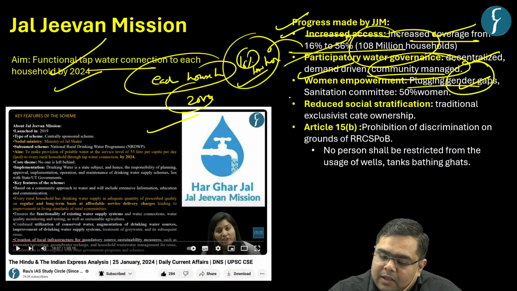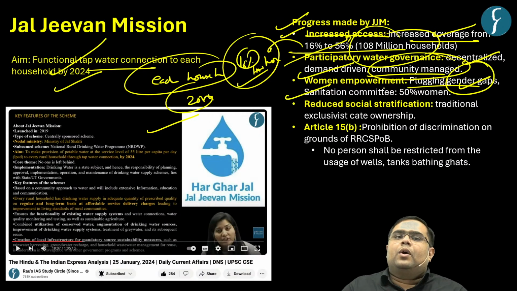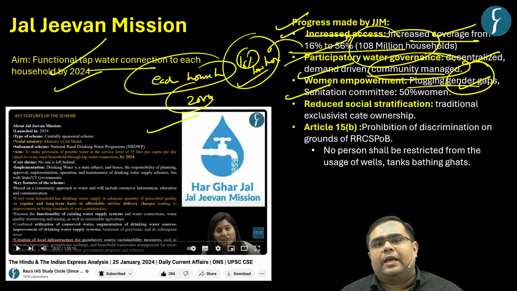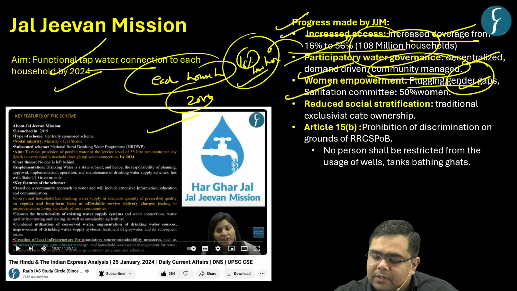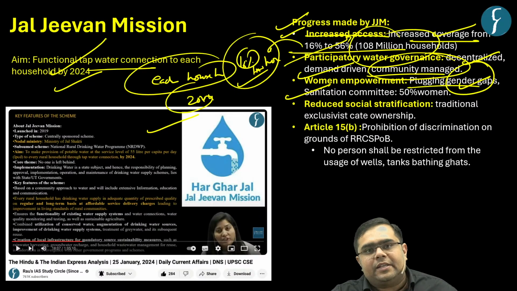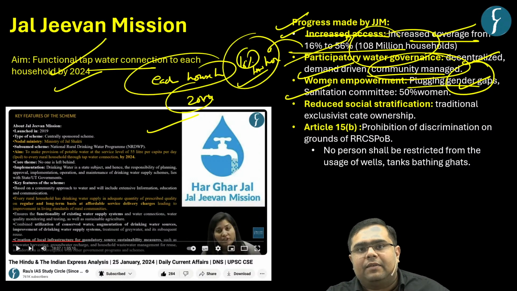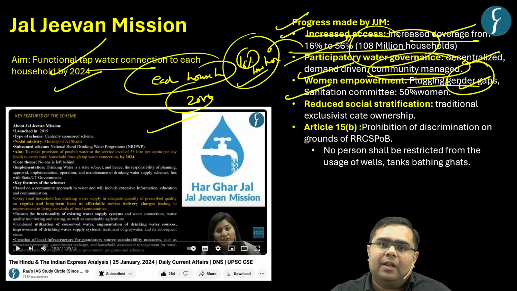And then another component why it is important is that the issue of sanitation of rural women and also urban women revolves around the issues of sanitation and clean toilets. So the sanitation committees made up at the village level have at least 50% participation of women. So this would naturally lead to Swachh Bharat Abhiyan and cleanliness component and ownership of the assets.